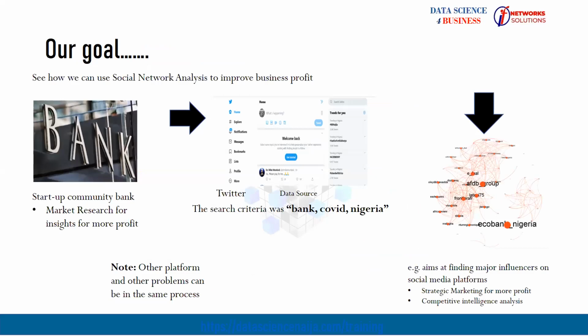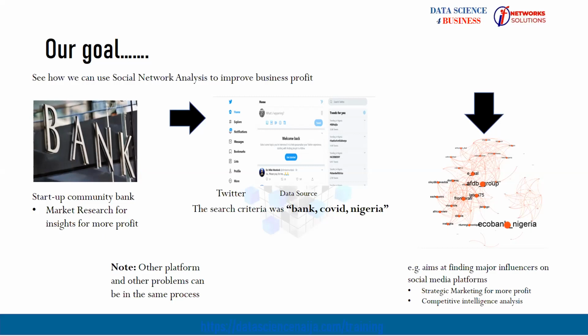So our goal in this training is to use social network analysis to improve business profit. Though we are using a problem scenario here that has to do with a community bank, you can actually use any problem scenario, and you can use any social media platform apart from the one that we used in this training. We just picked a case study so that we would run through it and you'll be able to have an understanding of what is going on.